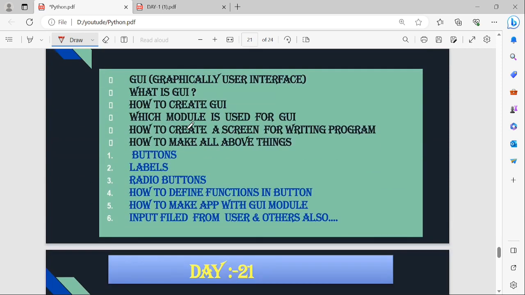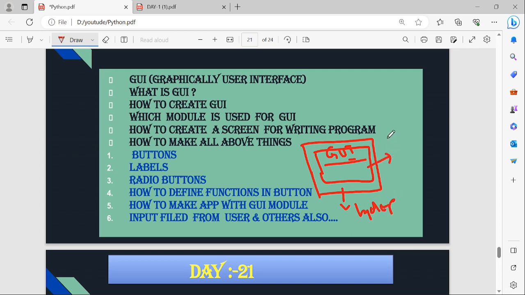Now we have something a little advanced, if you want to create a view, like a basic GUI. I'm going to give you a small example and end this session for this topic. What does GUI stand for? Graphical user interface. Take a live example of Windows on this laptop.